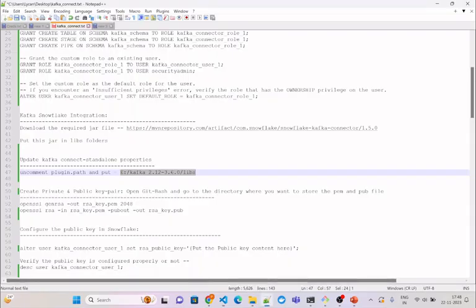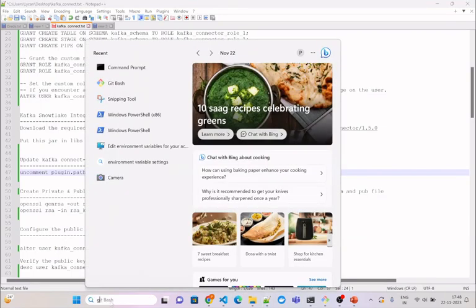The next step is that we create the private and public key. If you already have Git installed, you can use Git Bash to create the private key and public key. We will be using private and public key authentication to ingest the data via the Snowflake connector. So you can open the Git Bash here.